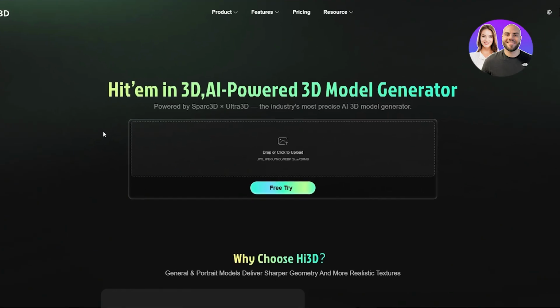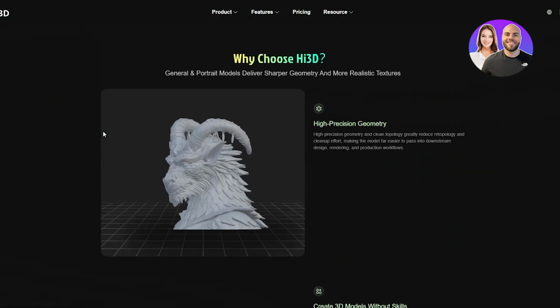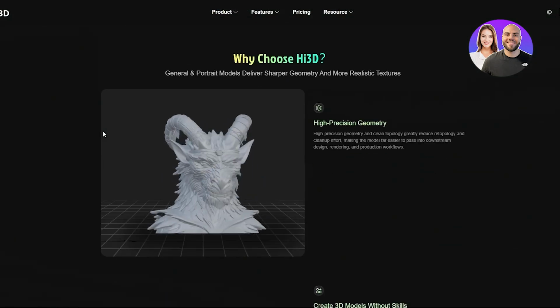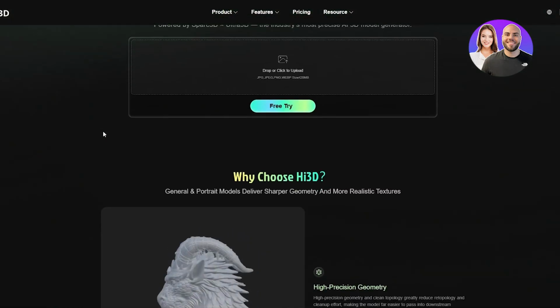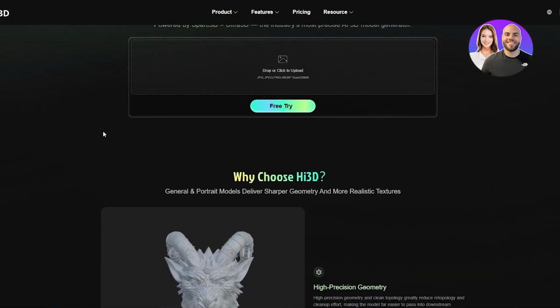Now, HI3D is going to generate 3D models using what's called normal bridging technology. That is a technique for reconstructing accurate 3D geometry from flat images by analyzing the surface normal information embedded in shading, texture, and lighting patterns in the photo. The underlying research framework, HI3D Gen, is specifically designed to produce high fidelity geometry with fine grained surface detail, not just a rough silhouette shape that vaguely resembles the photo.